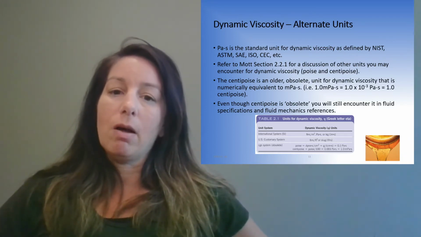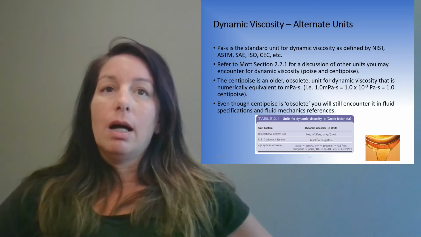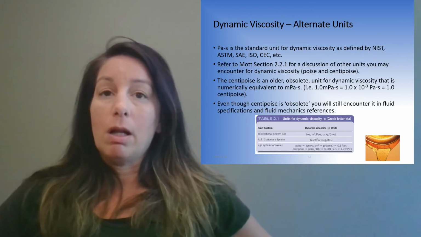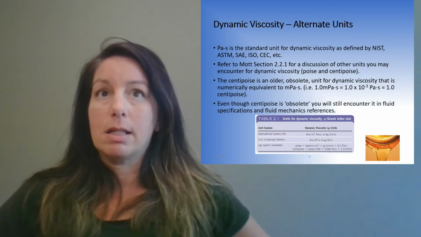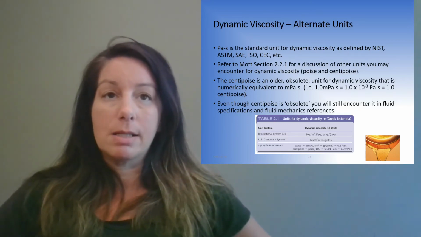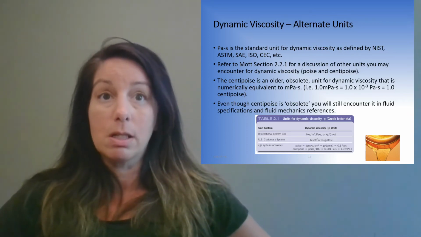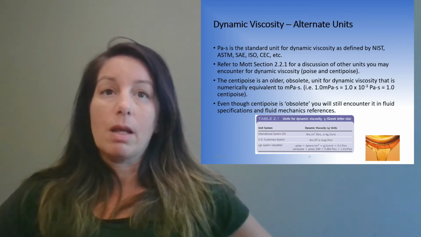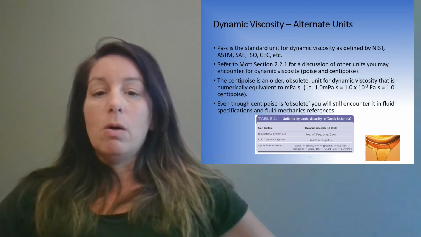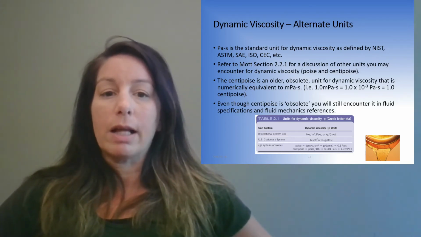It's used by all these different testing bodies. ASTM, you'll find that one lots. American Standards, Testing Materials, ISO, International Standards Organizations. I'm not exactly sure what the other ones are. Those are the two that I deal with the most. So you can refer to the book, section 2.2.1, for a discussion on other units that you may encounter.